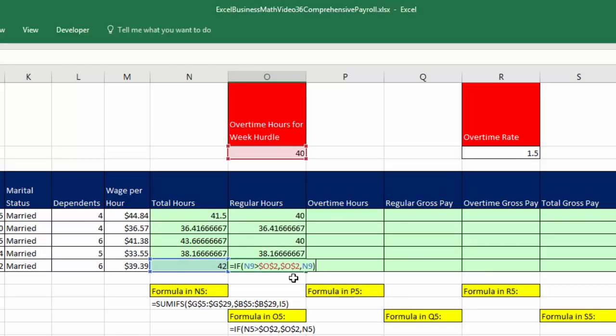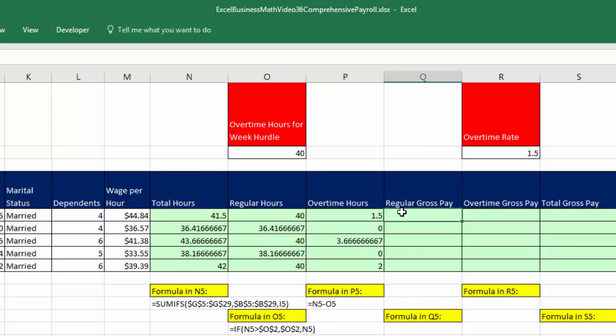Go to the last cell and hit F2. All the cell references are working. And if I eye this, it's looking like it's working. 40, 40, 40, and these ones have the total hours. Now, overtime hours, that's an easy formula. I say, hey, the total minus whatever the regular hours are. Here, it'll give me 1.5. The next employee, it will give me 0. Control Enter, double click and send it down. Go to the last cell and hit F2. So we have our regular and overtime hours.